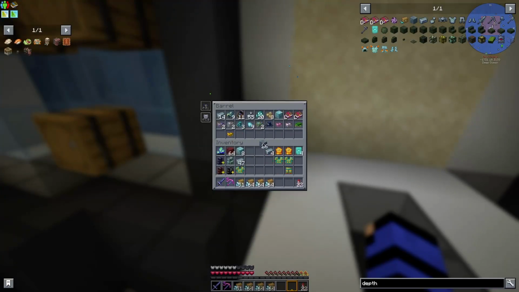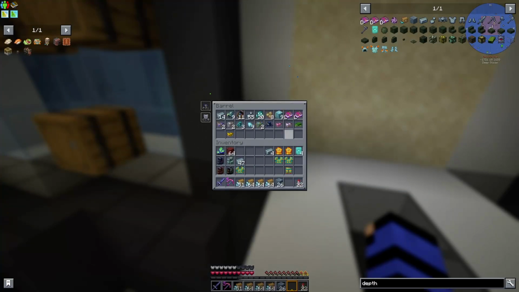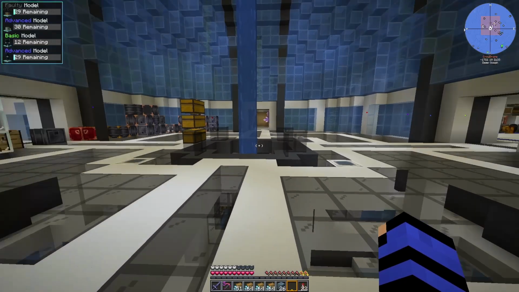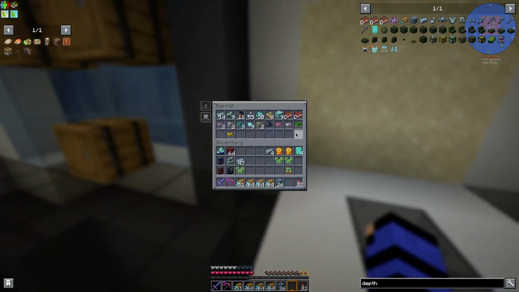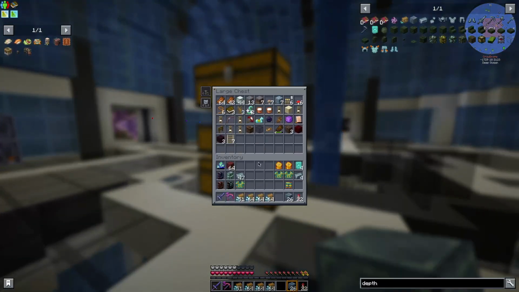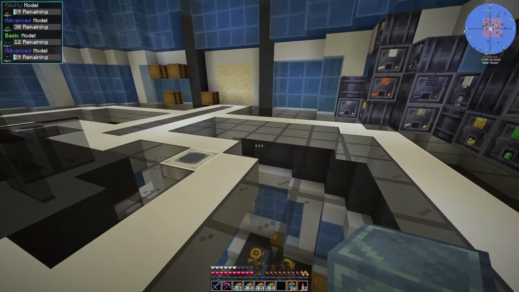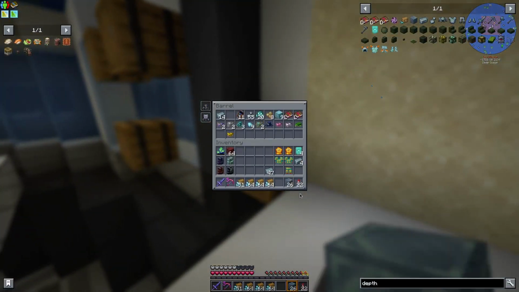Now, the last thing that I'm going to have to do, yeah, so I need to make some fins, and I want to make an extra set of the diving helmet just because in my portal room I have all those different armor stands set up. Yeah, I did not even look at the collectors. Let's throw that in there. I definitely have more depth ingots and all that junk than I need. Okay.